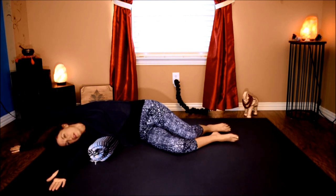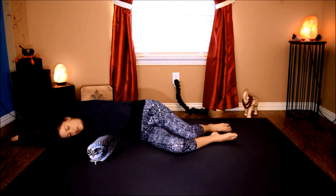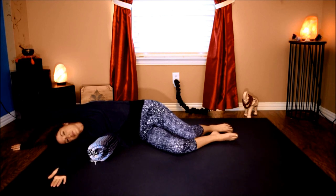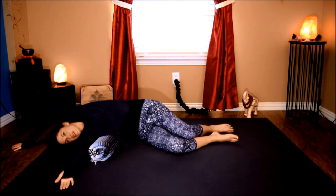Drop the palm. If this is not comfortable, you can always take a slightly different version, which is arms up above, but I tend to not like to squish my neck like that. So reach out a little bit further. Take some nice deep breaths. Get settled in your posture how you best feel.